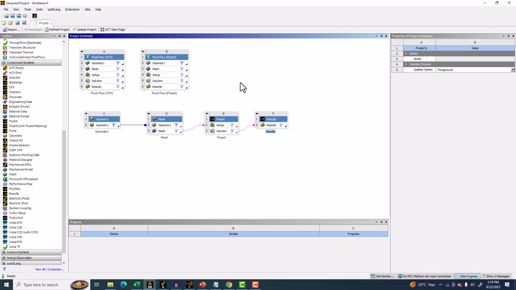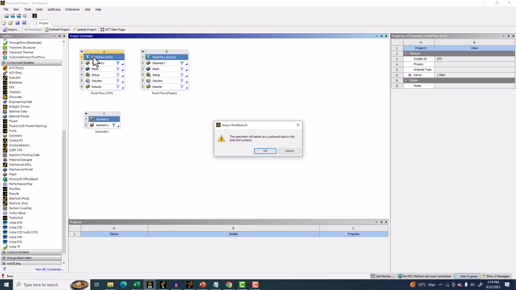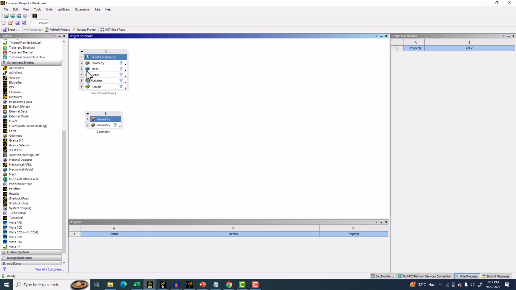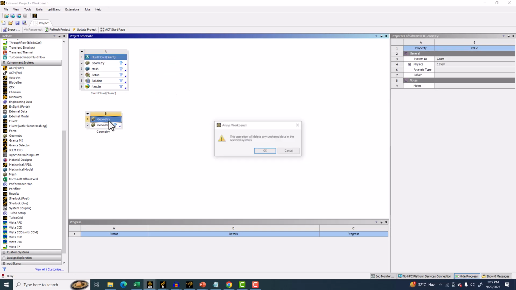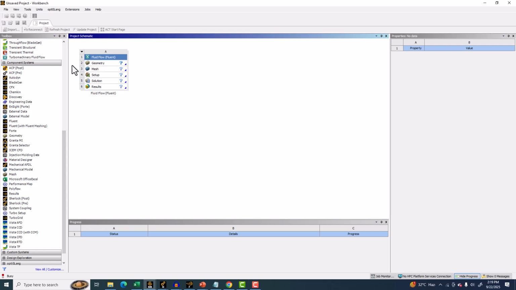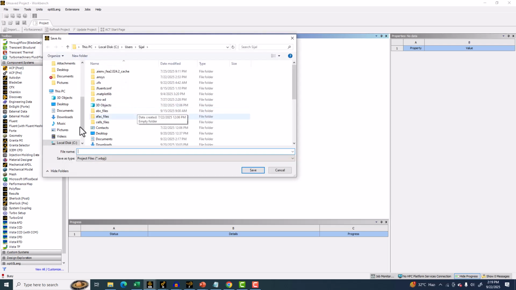Okay, so it depends on what the requirement is. Let's go with the standard procedure of having a single container that contains everything. Once you have made the file, the first thing you have to do is save your project file. And you should save the file in your working folder.